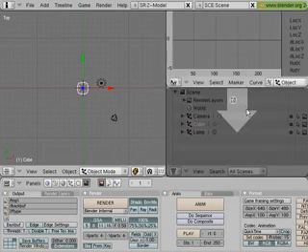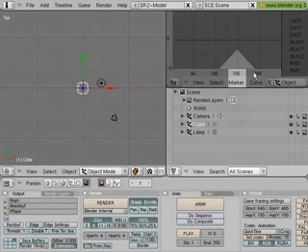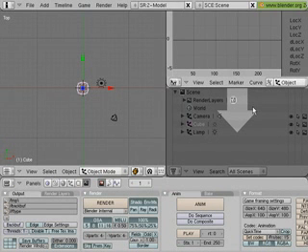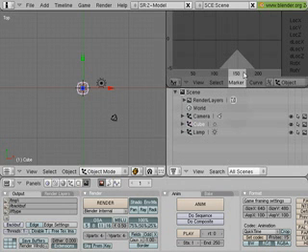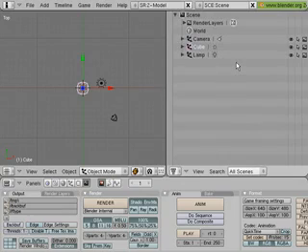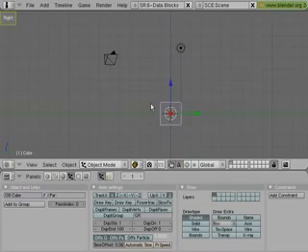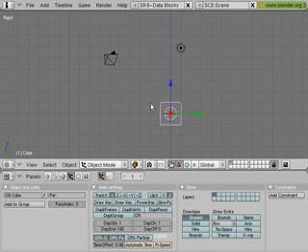When you move your mouse up and down, you'll see the arrow changes between the top window and the bottom window. Whichever window has the arrow pointing to it is the one that's going to be done away with. So we'll do away with the IPO editor, and it just merges those 2 windows together and gives us the outliner. Holding Control for each of the number keys reverses them.